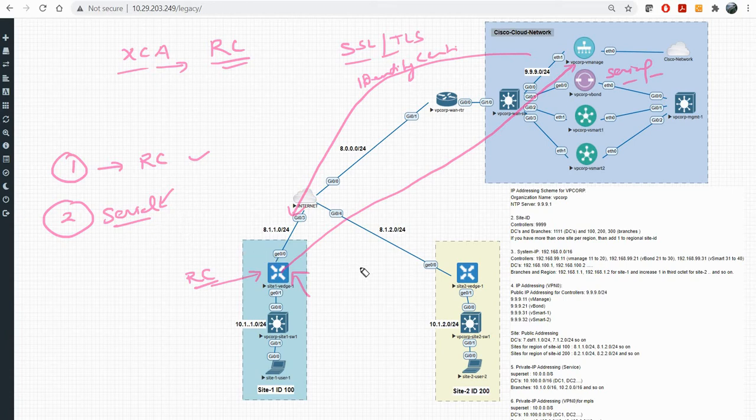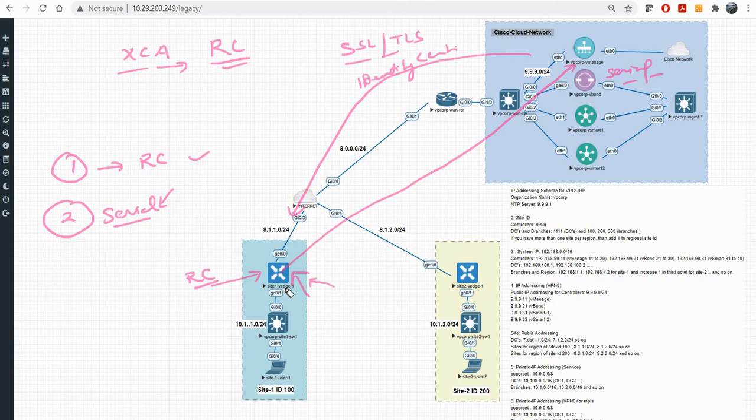But the problem here is we do not have a physical device. We have a virtual device. In a virtual device, you do not have any pre-configured chassis number or serial number. So what we need to do is define a chassis number on vEdge1 and of course the serial number.